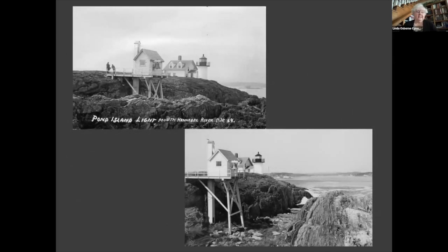This light is on Pond Island in Phippsburg, Maine. The towers and dwellings built in 1821, 1835, and 1843 had all seen need of improvements. So in 1855, a 20-foot tower of stronger brick was fitted with a fifth-order Fresnel lens along with a wood-framed keeper's dwelling connected to the tower by a covered walkway. A new lantern was built in 1896. In August of 1960, the Coast Guard automated the light station, and all the outer buildings were destroyed. In 1973, it came under the management of the Maine Coastal Islands National Wildlife Refuge.